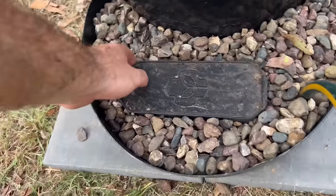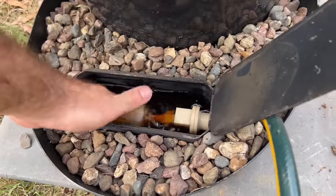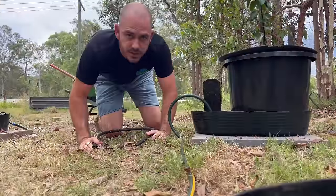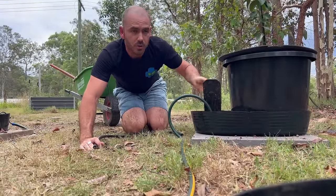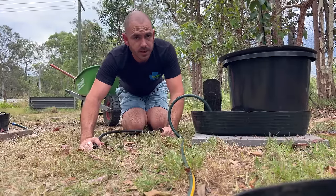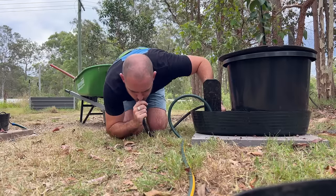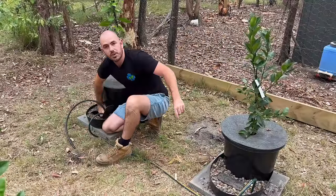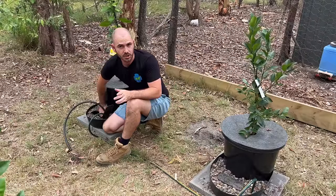Over here we've got a float valve — see how this water is dirty? That's because I watered from above, and the water is actually way above where I've set the float. If you ever get a ton of rain or have watered from above and want to empty out these pots, there is a simple way: siphon it out. Just use a piece of hose, suck the water until the hose is full, then empty it out, and go along doing that with all the containers to replenish the nutrient and water within them.